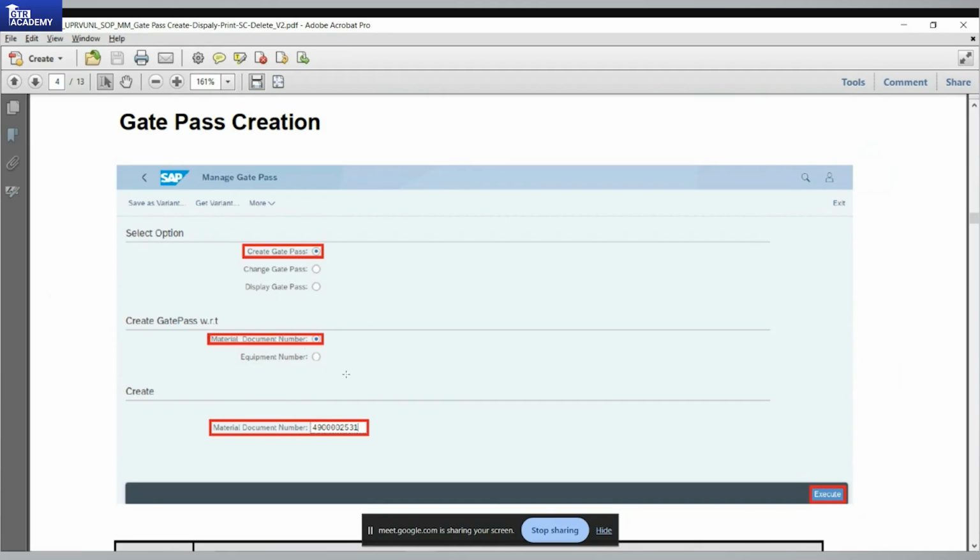So this is one of the client requirements. That is why I'm telling you guys. We are not explaining equipment number right now, but we'll explain the metal gate pass only. Equipment will be only returnable, because equipment will never be left out, right? They will always be returnable. Okay, so now let's create the gate pass.